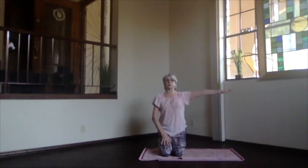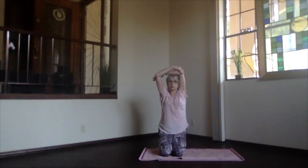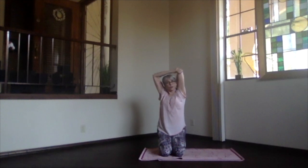And then the left arm comes out, palm up over your shoulder, palm toward you, bend the elbow, and then take the other hand, pull that elbow in closer above the shoulder, and then turn that forearm so that the hand comes right down on your shoulder, and keep that elbow pulling in and kind of pushing down so that hand slides down your shoulder, maybe a little bit deeper, opening across that heart chest area.